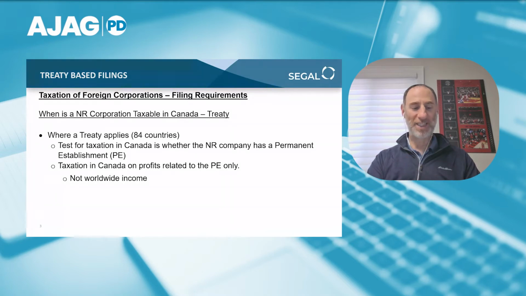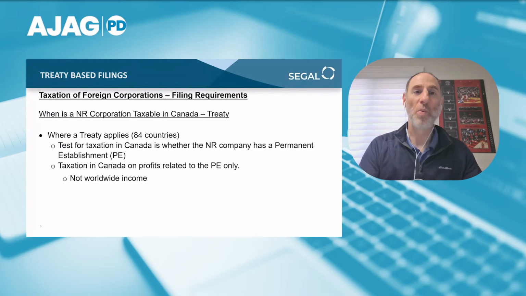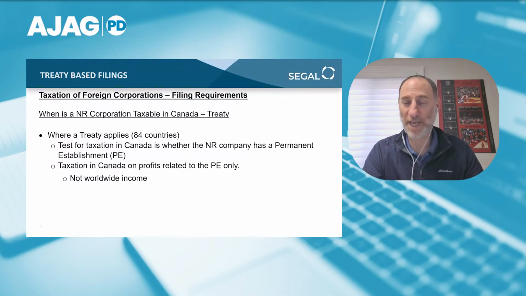So if you have a company that has significant sales around the world, from a treaty-based perspective, the permanent establishment in Canada will do its own income statement. And that permanent establishment in Canada will be the revenue from Canada only and the expenses related to the operations of carrying on that business in Canada.